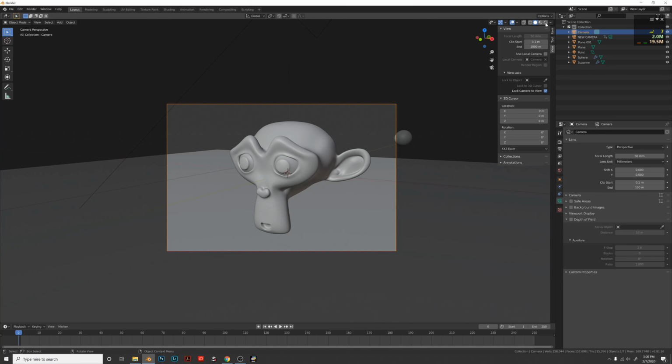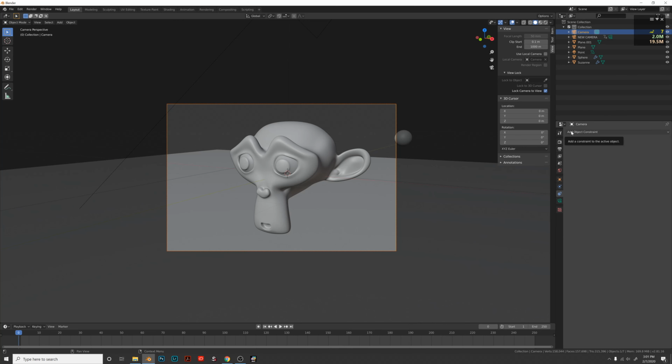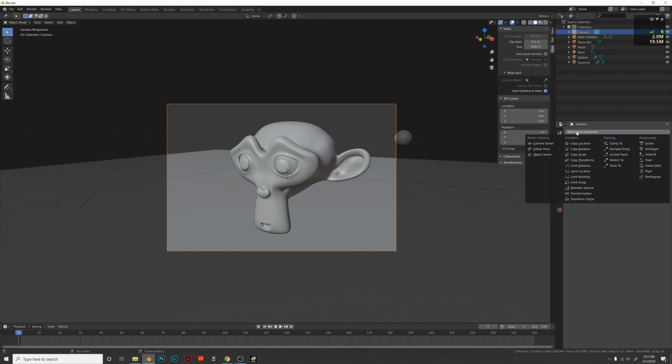To do this, you have to select the camera you want to track with. So I'm going to select our original camera, selecting that in the outliner. Then I go to this property called Object Constraint Properties, which is the little blue one above the green camera. These are called constraints, and you click on Add Object Constraint, and the one we're going to choose is called Track To. So I'm tracking this camera to this monkey head.